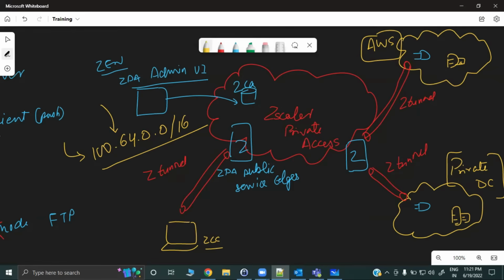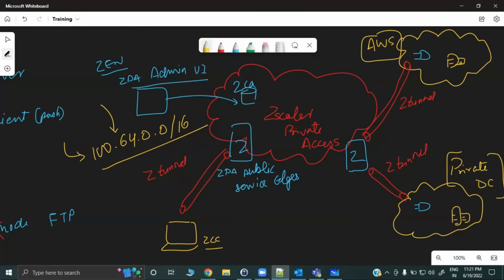Whenever you enroll with the ZPA public service edge, you get the certificate, and that certificate has been signed by the subordinate CA for clients on the ZPA instance, right? The private keys and the certificates are stored securely within the client connector itself. And whenever you do the re-enrollment, this private key and certificate are going to be renewed each time.